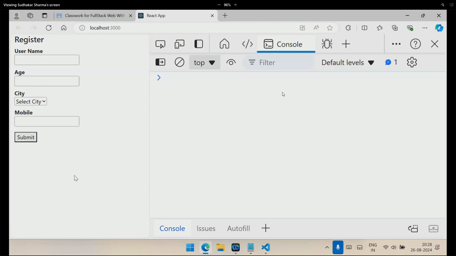Here one more point is that it is verifying the value when you submit. Suppose I click inside username, actually it is required, and without entering I click outside, then it is not showing any message because currently it is handling only on submit. We can make it handle on blur.